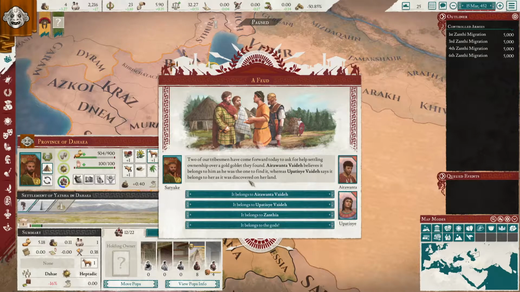A feud. 2 of our tribesmen have come forward today to ask for help settling ownership over a gold goblet they found. They found it? No, I think they stole it.